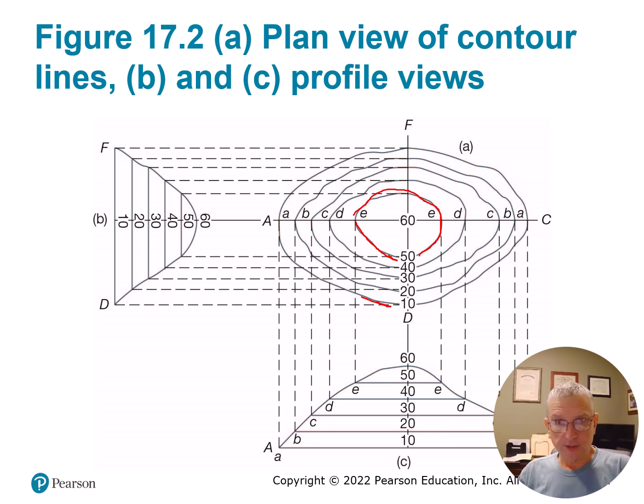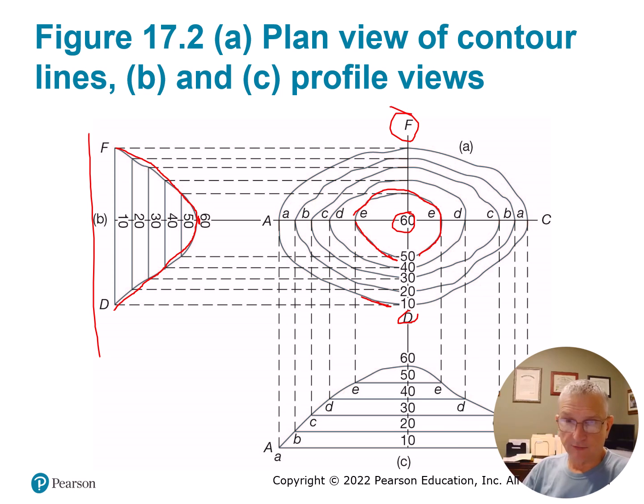But basically, if you take a cutaway or cross-section view from point D to point F and look at it over here, then at the elevation 10, it's where these contour lines would cross. And this is what a cutaway view at D to F would look like. Where I kind of differ with them is, we've got a spot elevation of 60, so it goes right up to 60 and stops, which is a very rare instance, as we had just covered.